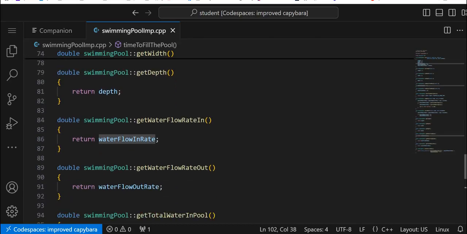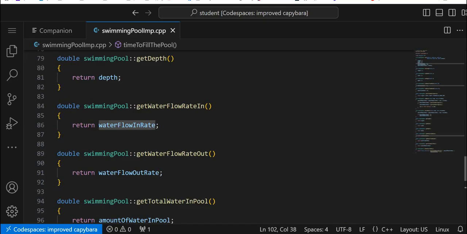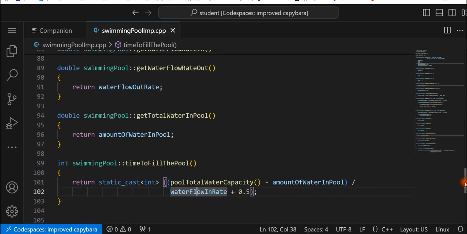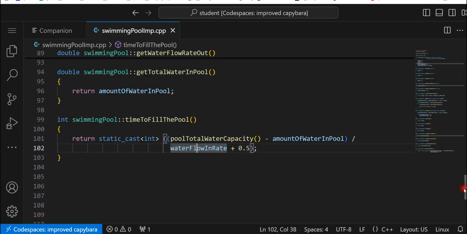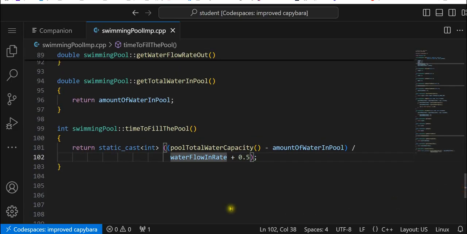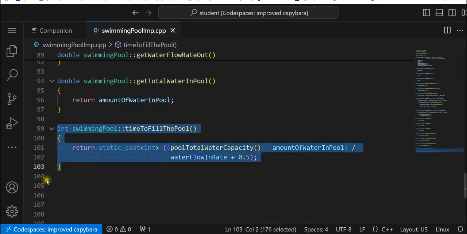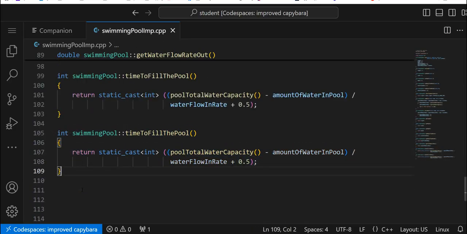Get that water flow rate. Get water flow out rate. Okay, time to fill the pool. And copy it there. That's why. Alright, so let's copy this, Control C, put that on 105.